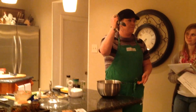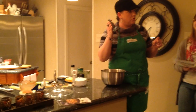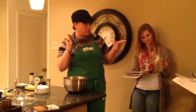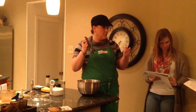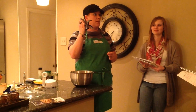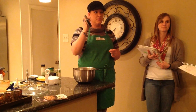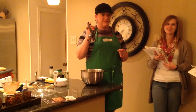Anybody in here not own these? You don't have them? I have them. Well, you're a newbie, that's explainable. They're amazing. What are they? They are called salad choppers. Do you have anything in your kitchen that looks like this? No? I don't buy salad, so I've never used it for salad. You save a lot of money on that right there.